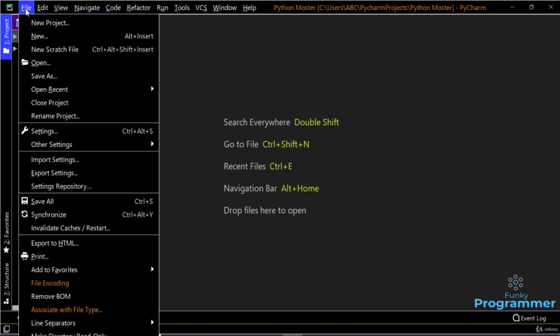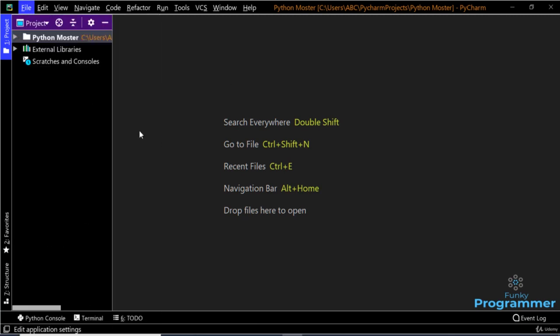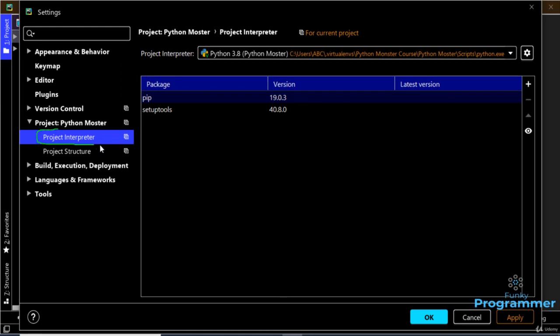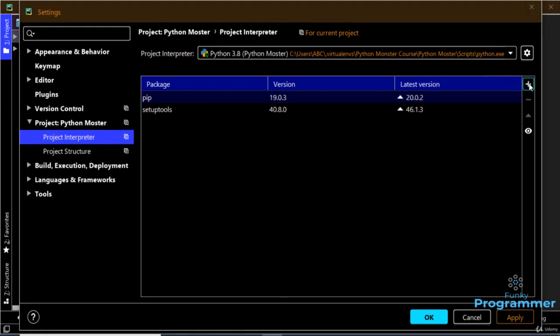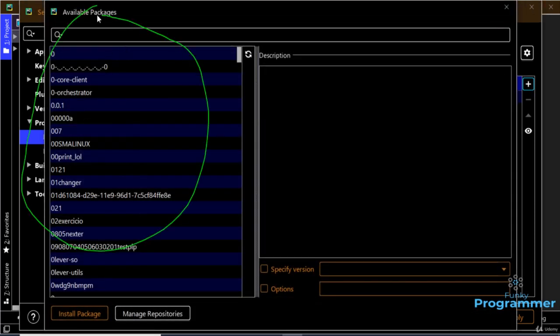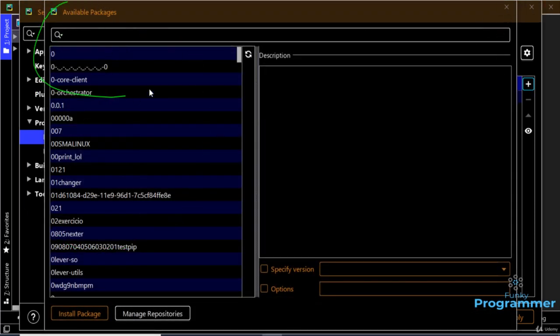Now I'm going to tell you how you can set your interpreter and then run your program in PyCharm IDLE. Simply click on file and then go to settings right here. Then after this you will find your settings folder right here. You can see here we have the Python interpreter. You simply click on this plus button right here, and you can install your pip modules, entirely pip modules, or import your Python packages from here.